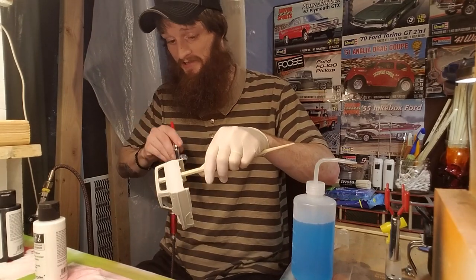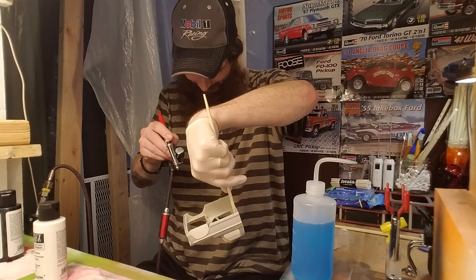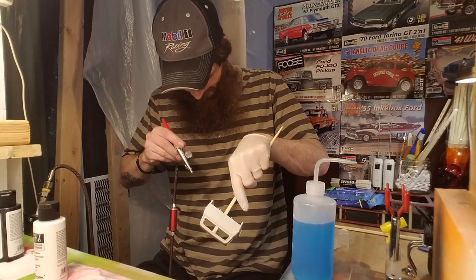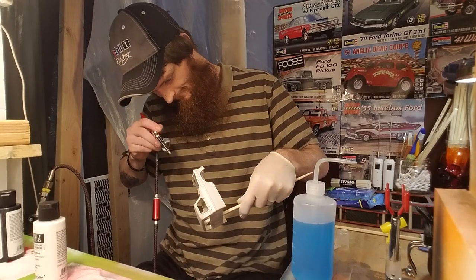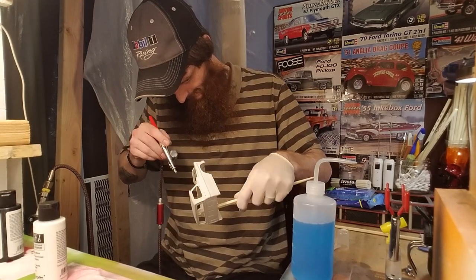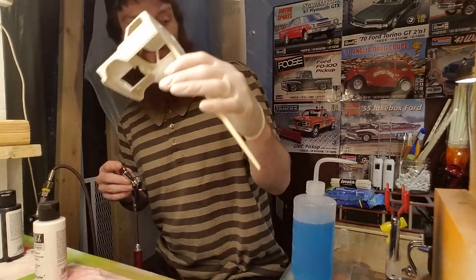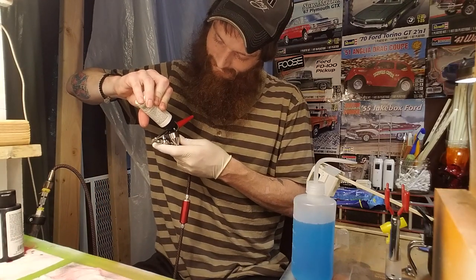This stuff has really amazing coverage. Oh shit, I'm just spraying air now almost. Ooh. Ran out quick that time, because I opened the nozzle up a lot. There we go.